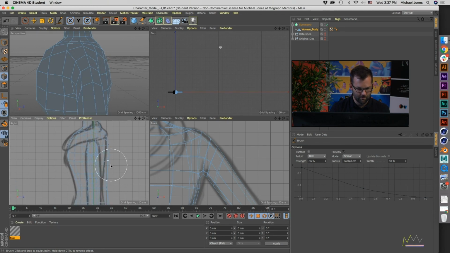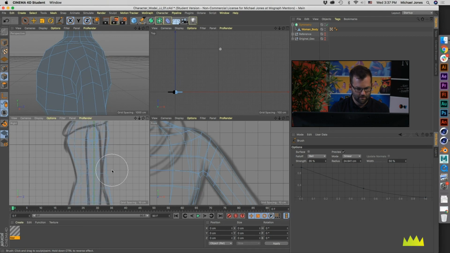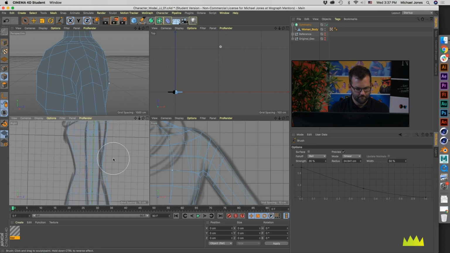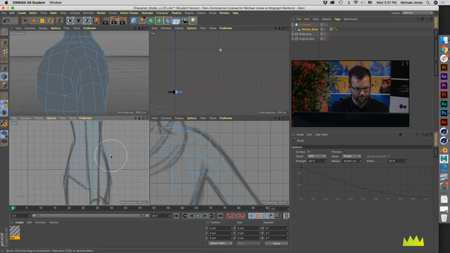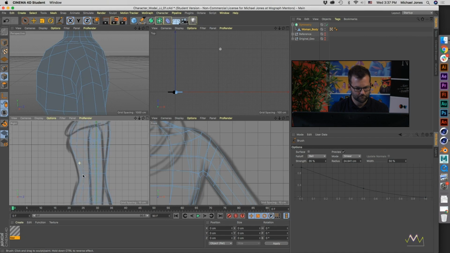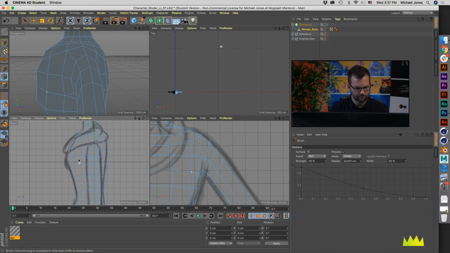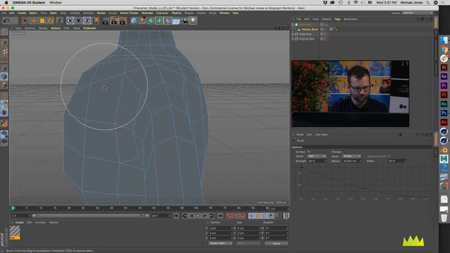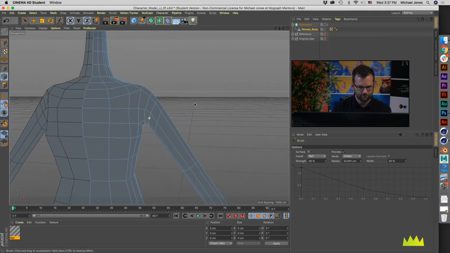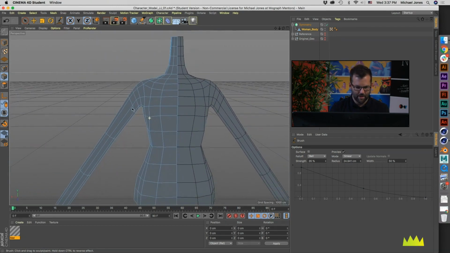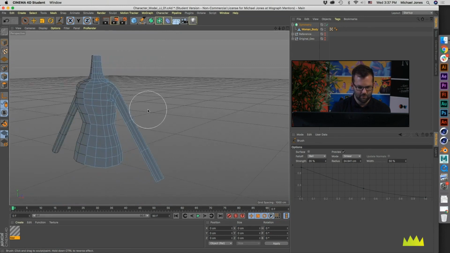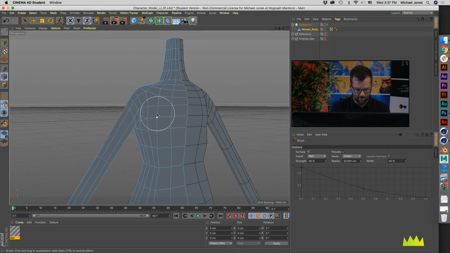Actually, now that this is sort of moved over, I might want to move this in. Just like that, we have a nice long cylindrical arm connected to our torso.